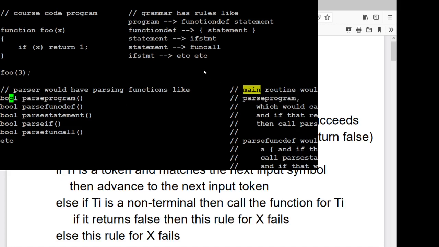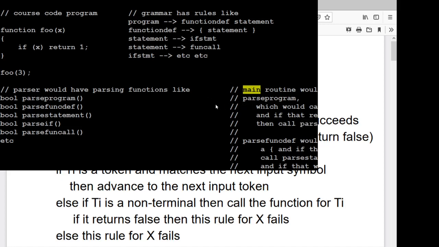And so then, as the parsing program was running, it would start off by calling parse program, right, the top level one. And if that returns false, it means it couldn't find a way to make the thing a valid program. But what's likely to happen is that we call parse program, it goes through and says, okay, well, the first thing should be a function definition and the second thing should be a statement. So it calls the parsing function for a function definition and sees if that returns true. If that returns true, then it found all the stuff that matched a function definition, and whatever's left should be the statement. So then we call parse statement and see if it returns okay and says, yeah, I chewed through the rest of it, and it was in fact a statement.